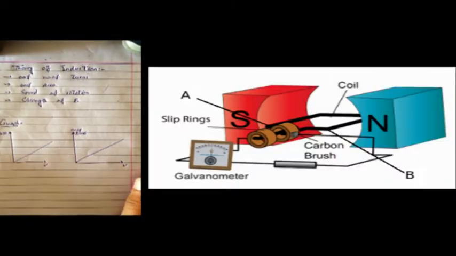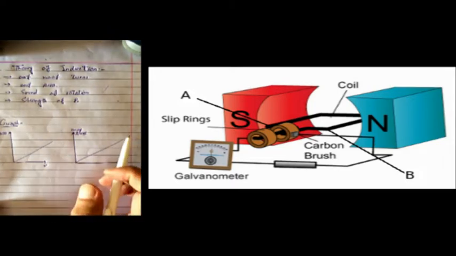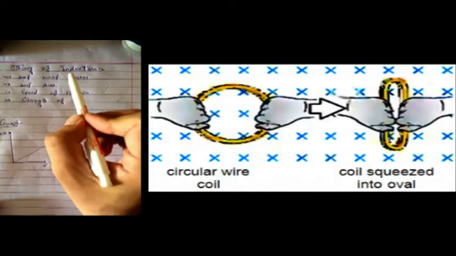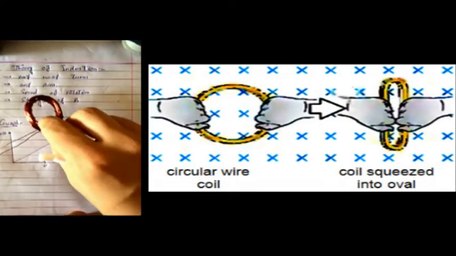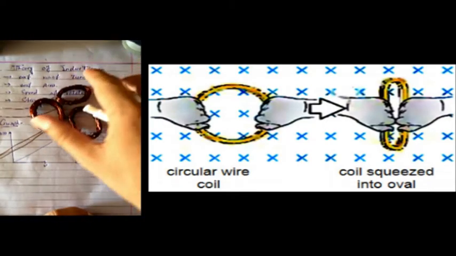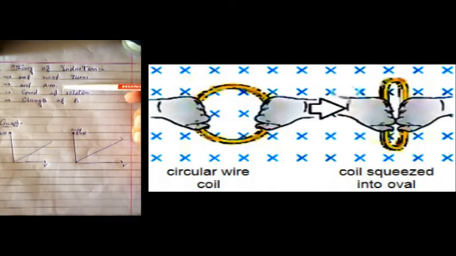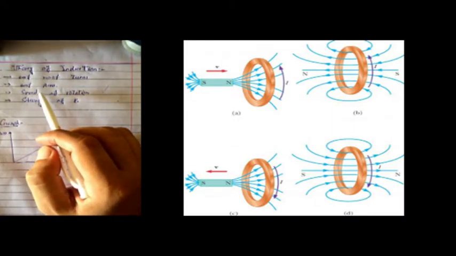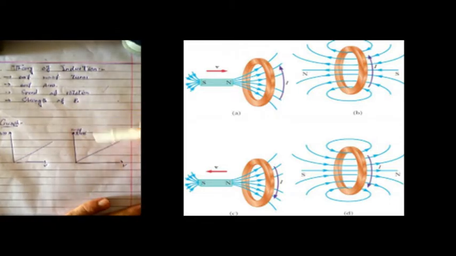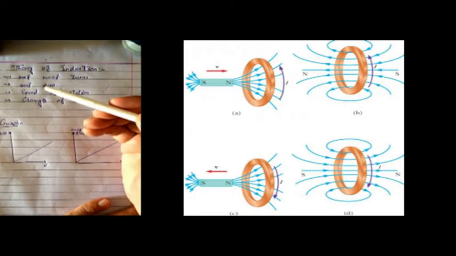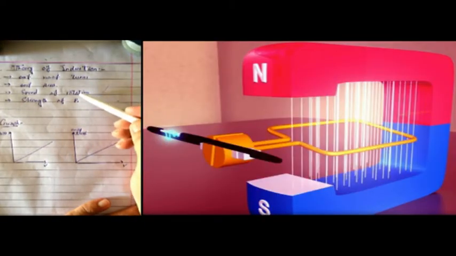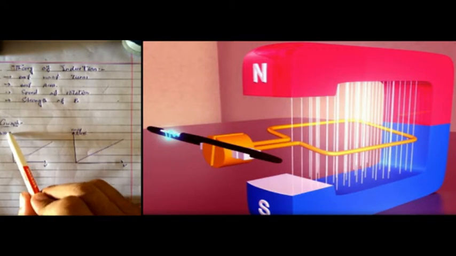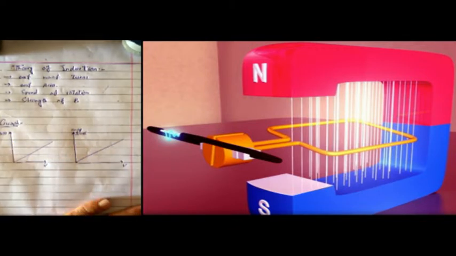So here is the theory of our practical, that is, we are going to prove the theory of induction. In the theory of induction, we are going to prove these 4 points. The first one is that the motional EMF produced in the coil is directly proportional to the number of turns of the coil. As you can see, here we have 4 coils with different numbers of turns. Secondly, area of the coil. We have different coils with different areas. And the third point is the speed of rotation. We shall vary the speed of rotation of our magnets, and through that we shall prove that induced EMF is directly proportional to the speed of rotation. And the last point is the strength of B. After proving these 4 points, we shall draw graphs between area and voltage and between number of turns and voltage.